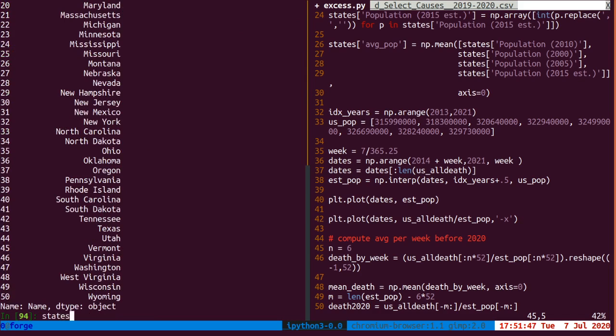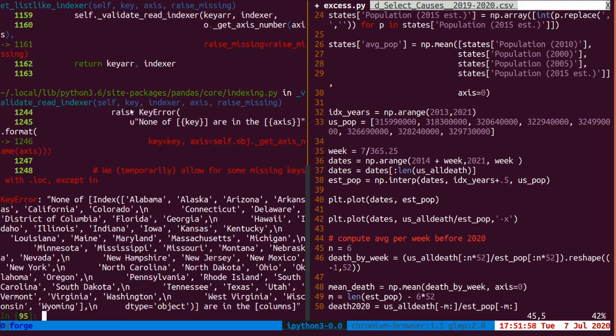So states where states.name equals New York. Just pull out that row for me. Really? Oh, son of a gun. Seriously? What is this nonsense? New Mexico, comma, New York, comma.